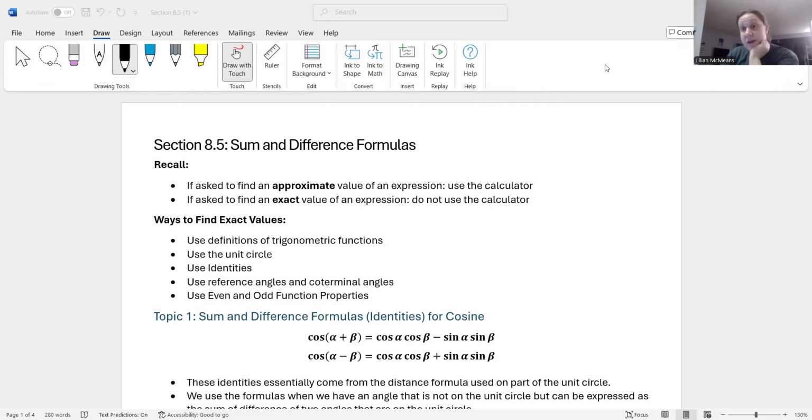We can also use reference angles and coterminal angles, and we can even use the fact that trig functions are even and odd. Sometimes all of these things can work. Sometimes none of these things are going to be particularly easy. So that puts us in a situation of, okay, what next? Imagine you have an expression that involves cosine of some wacky angle, and there's nothing you can do with it besides type it into your calculator and see what you get. Well, now we're going to build a way that, if you play your cards right, maybe you can get a better value than just some approximation on your calculator.